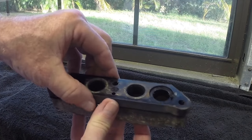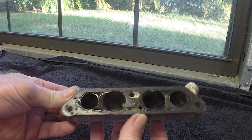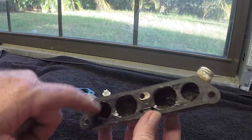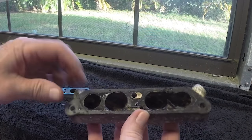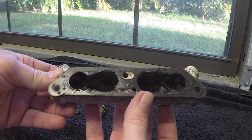Yeah. And let's see what we got here. Yep. I don't know if you can probably see that, but I'll be cleaning this up as well. I guess I'll put that in some semi-diluted acid. Don't forget about your gaskets. This was just so much easier doing what I'd done.